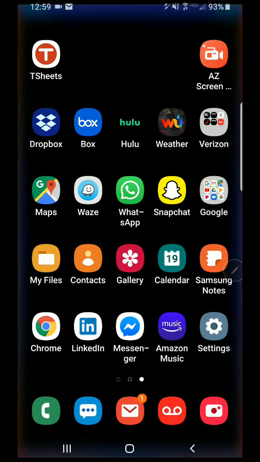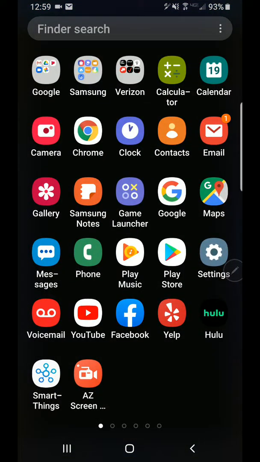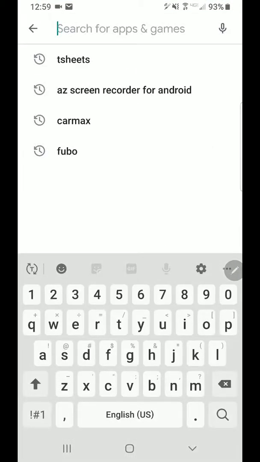This is a video tutorial for entering your time using either your smartphone or tablet in a service that we use called TSheets. You can see in the upper left hand corner of my screen we have the TSheets application. If you do not already have that installed, go to either your Play Store for an Android or your App Store for an iPhone or iPad. Go to your Play Store or App Store, type in TSheets.